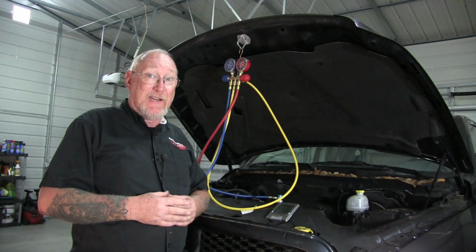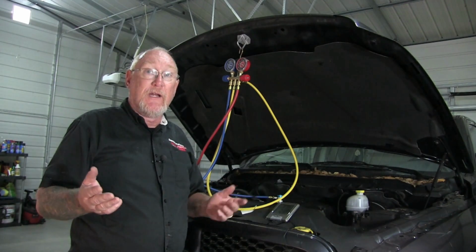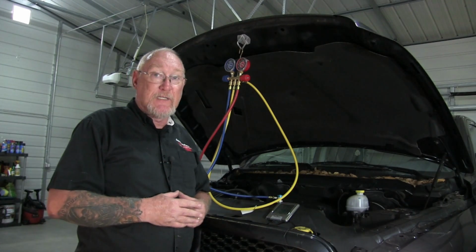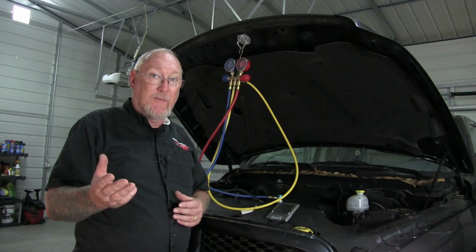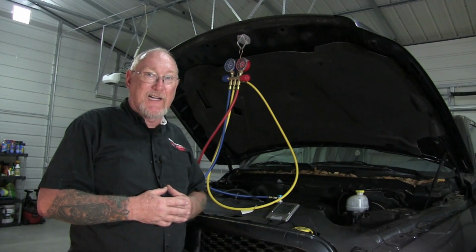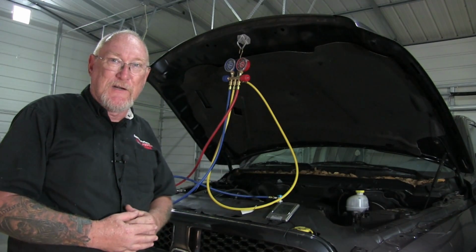If they're still complaining that it's not blowing cold enough, make sure they're operating the system properly. Like I mentioned earlier, if they're not using that recirculation door function, they're actually shooting themselves in the foot. They're not letting that vehicle get as cold as it can, so correct them on that. And if that's still not the case, well then, maybe they need to go see the doctor. Maybe they're suffering hot flashes or something. Can't help you. Your car's doing what it's supposed to do.